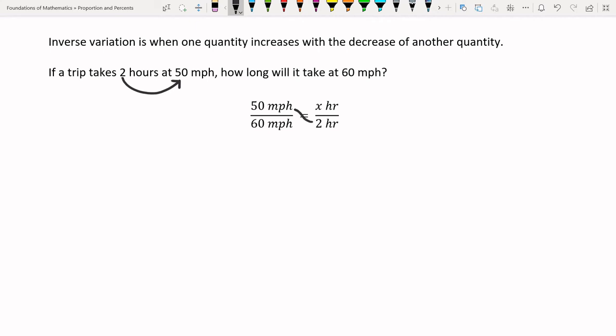What's important to note here is that two hours goes to 50 miles per hour. And here you see that we have this on opposite sides of the fraction, whereas before we've always had them on the same side. So how long it should take, or X hours, going to 60, that is also across the fractions. One's in the numerator, one's in the denominator. This is the key difference between direct and inverse variation. Make sure they're on opposite sides of the fractions. We solve this, however, in the exact same manner. We cross multiply and divide. 50 times 2 is 100. The units are canceling. 50 times 2 is 100, and this equals 60 times X. And we divide by 60.